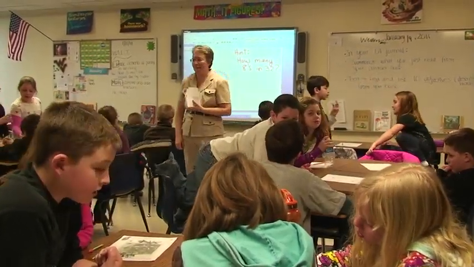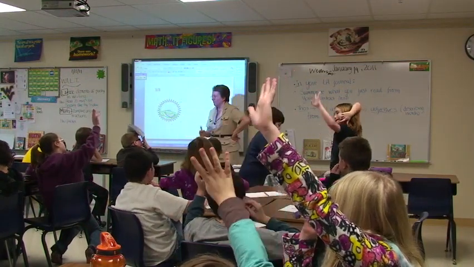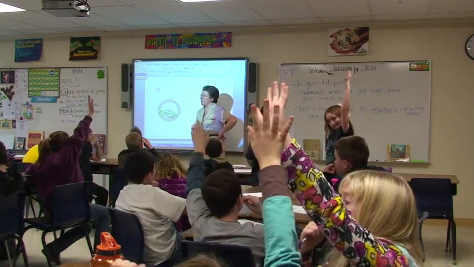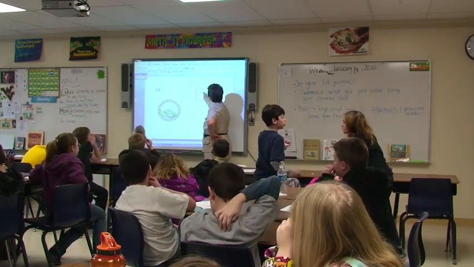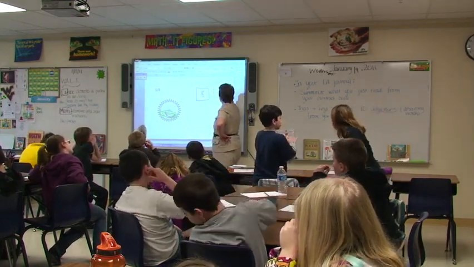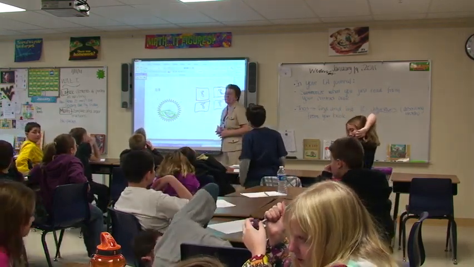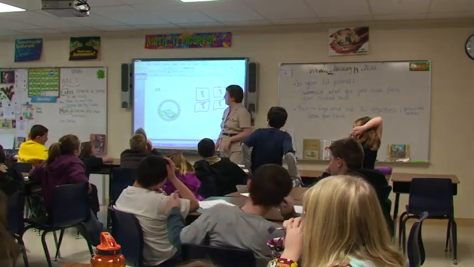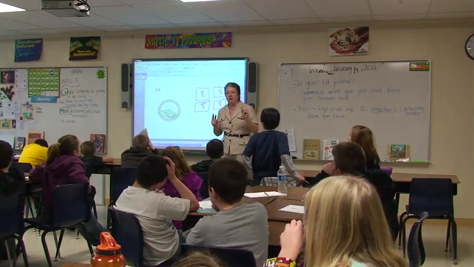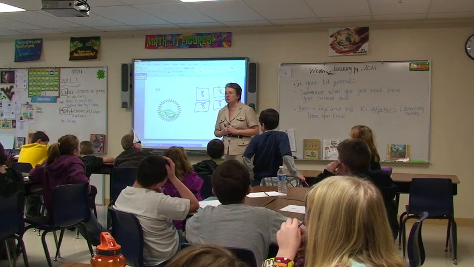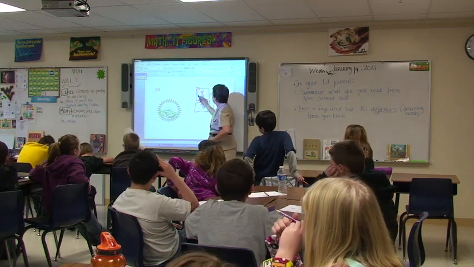So what's happening? How many groups of 8 can we get out of 32? 4. 8 times what is 32? 4. So if we had a group of 8 here, that's what we did. But we did tallies. 8 here, 8 here. Let's say we divided it up that way. We could make our 4 groups of 8. How many sections of one group of 8 do we need to shade? 3. So we would color in 1, 2, 3 sections.